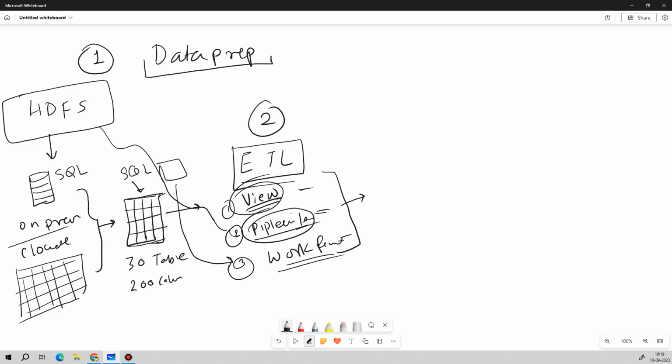Now you will push this data to a particular location. When I say location, it could be a server, it could be a Power BI server, Tableau server, anything. Or you can say it is a server that refers to this ETL platform. It could be a SQL server, it could be an Azure server, or it could be an Alteryx gallery.